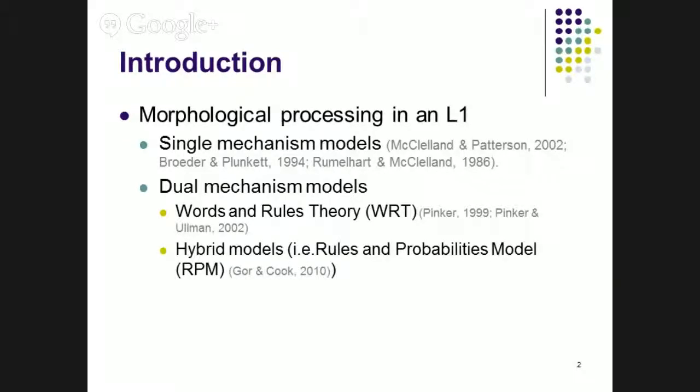Hybrid models, such as Kira Gore's rules and probabilities models, are geared towards languages that, like Russian, have a less binary distinction between regular and irregular morphology. They would postulate, for instance, that rules are themselves applied probabilistically, depending on the frequency of use in the input and the complexity of the allomorphy in question. And then there's also generative models, which really minimize storage to the greatest extent possible, positing default regular rules with wide applicability and sub-regular rules that are less widely used. And so only suppletives, such as go to went, where there's no possible rule that could generate them, would be stored.